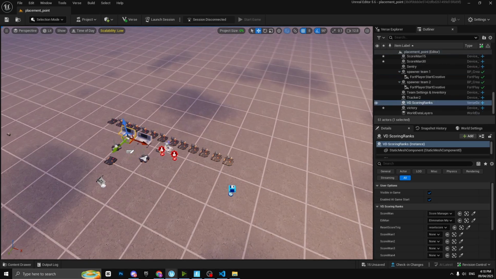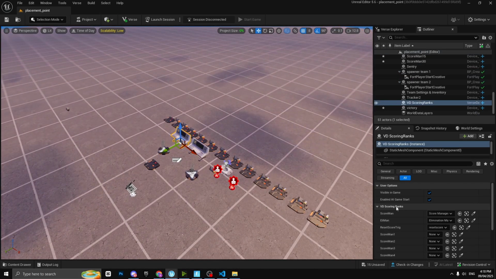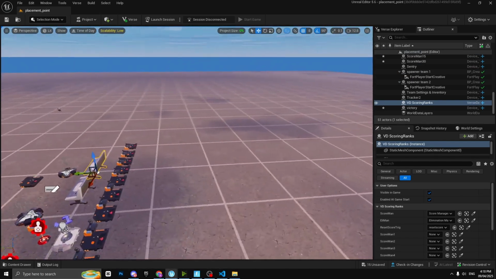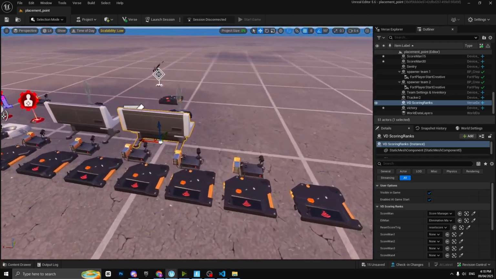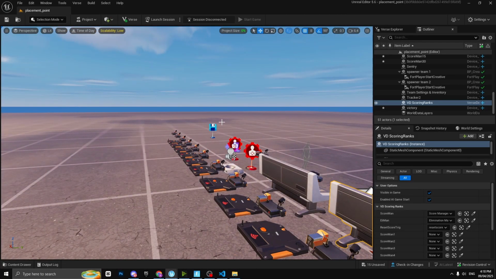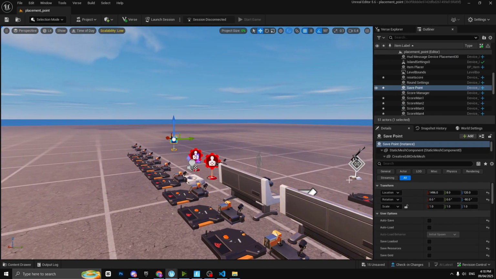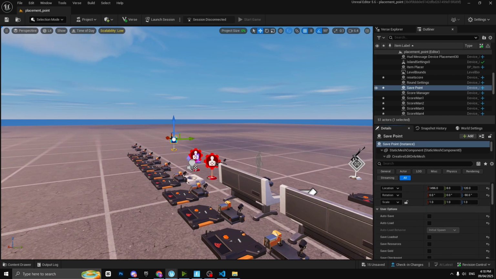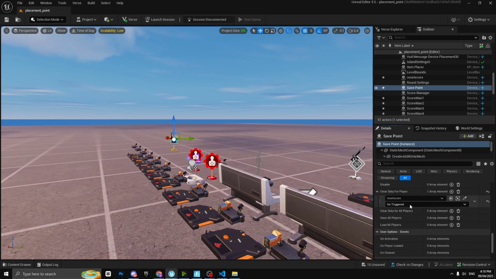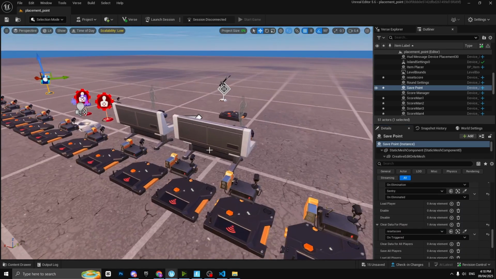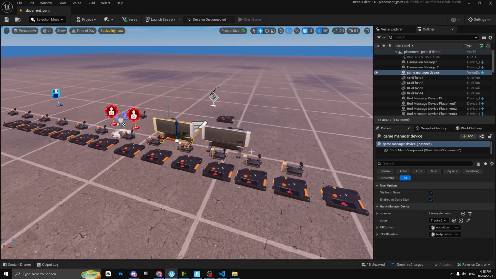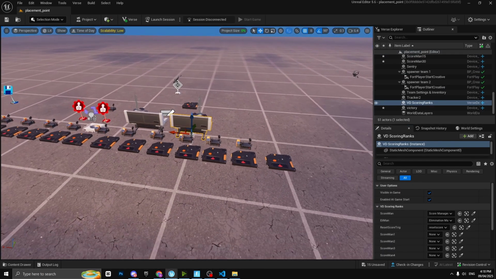After this, we are gonna move on to our scoring things, which is the placement points. That was for saving the score between rounds, not between sessions. If you want to save between sessions, you just don't have to reset it. You can keep it and press on auto save, auto load, and you don't need reset for this and this. And even in the worst device, here you don't need to put that trigger.